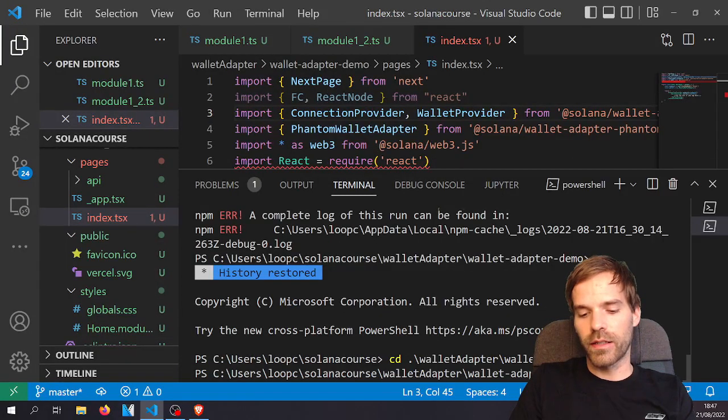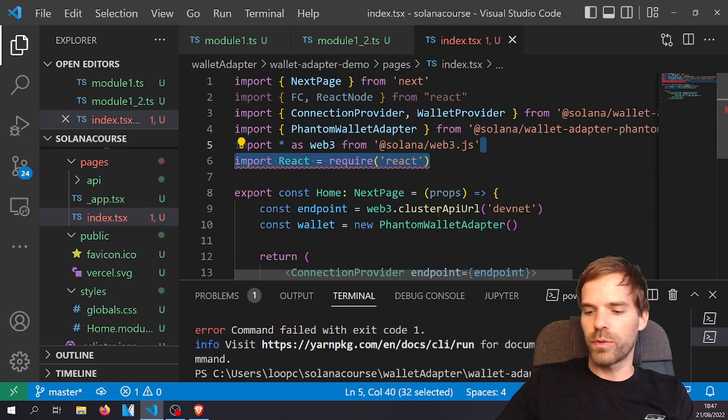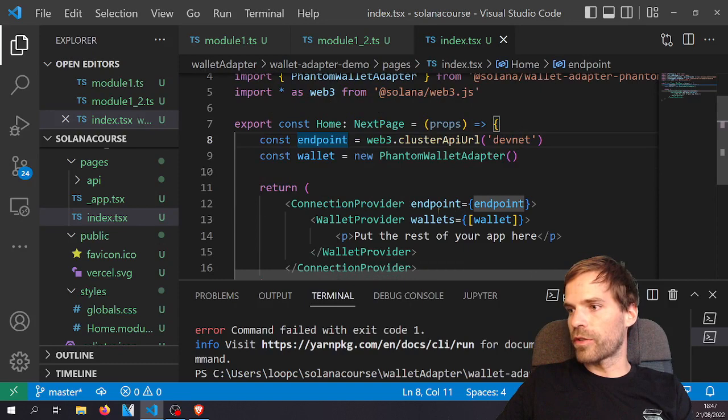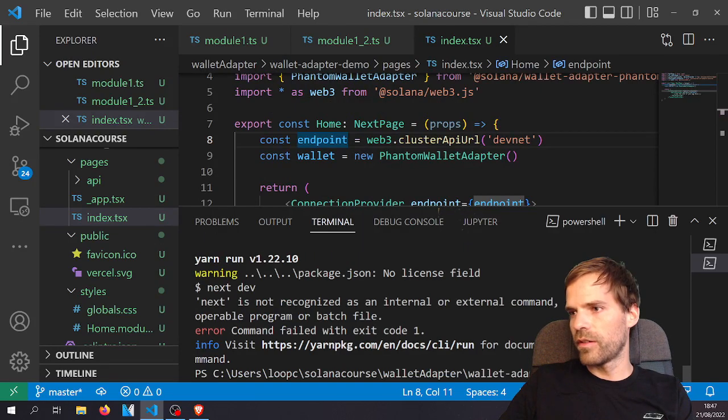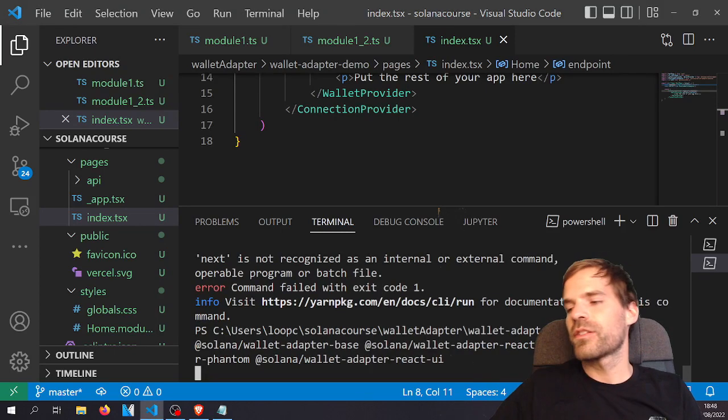So we had yearn dev and we wanted to do it like that, except who needs to import it like that? It's a stupid idea from earlier. I mean, so far so good. I said yearn dev. No. Next is not recognized. But we installed that already. Maybe all of the packages are a bit messed up because I ran out of storage space. Which could be. Let's just do that again.